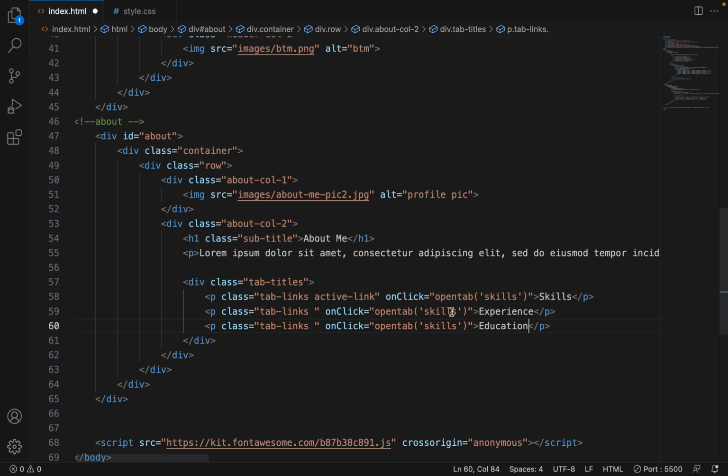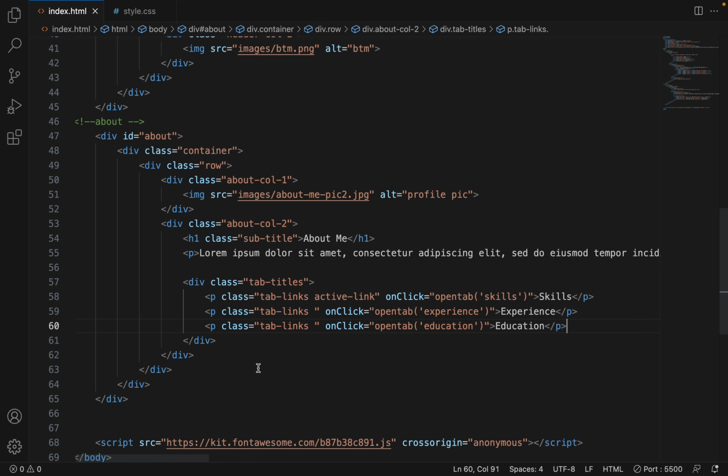So then you got to also switch it inside here. No caps. Experience and education. Awesome. Very good. Let's save that.